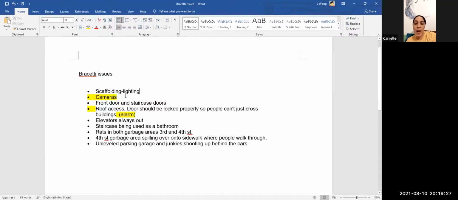And the rooftop, yes, that is a touchy subject. We should think more about it. I know that there's a lot of activity there, and that's how people access it, and they live up there and do all that extra stuff up there. So I'm not sure how we could address that issue, but it certainly needs to be addressed. We discussed the rats, we discussed the garbage and all that. And the parking garage is unlevel, with giant cracks, and from all the years and the water and everything, it's all messed up.